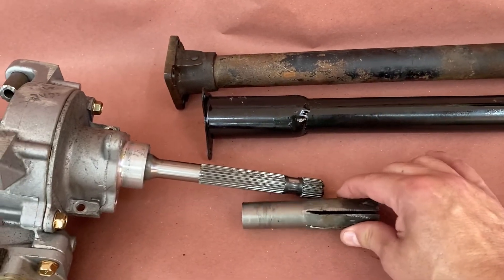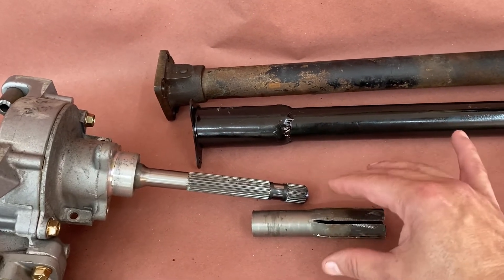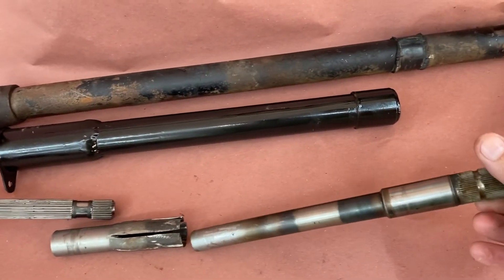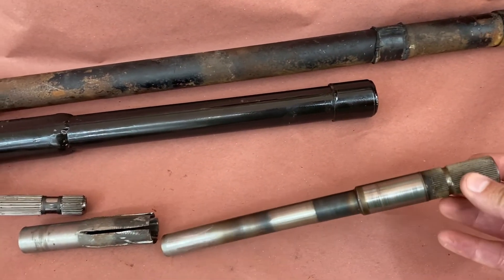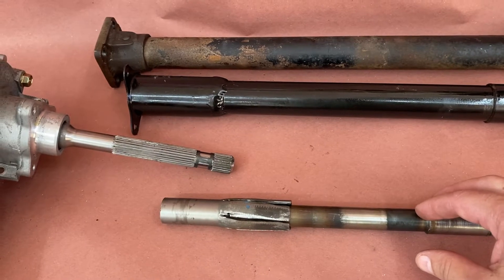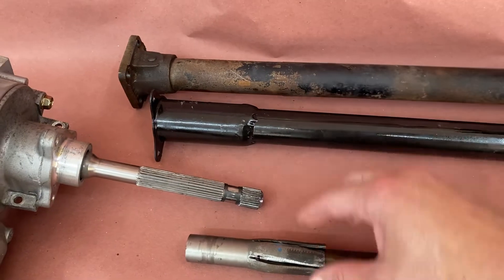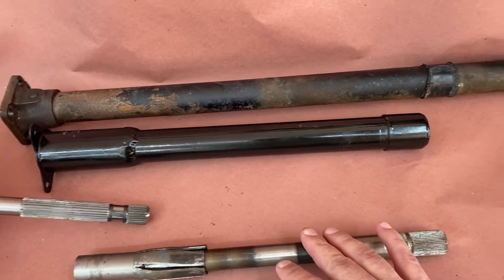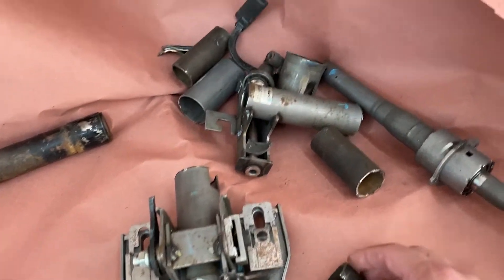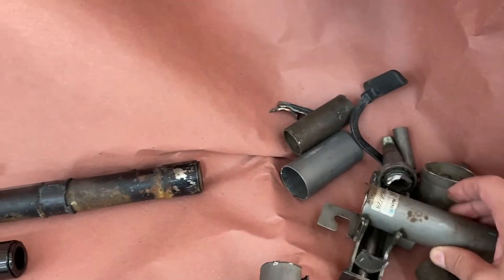I recommend getting that. This was cut down — it kind of belled out. I split it so that it can be welded onto the original Land Rover steering shaft. This is going to slide in like so. I could have got a Borgeson collar but this is pretty tight — I think this is actually better and saves about 40 bucks. And then over here is just a pile of dead parts that had to be sacrificed to make this whole little setup.